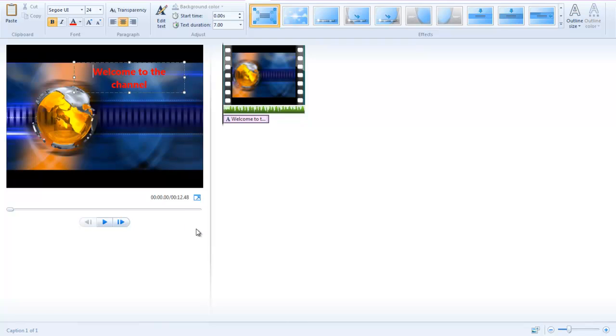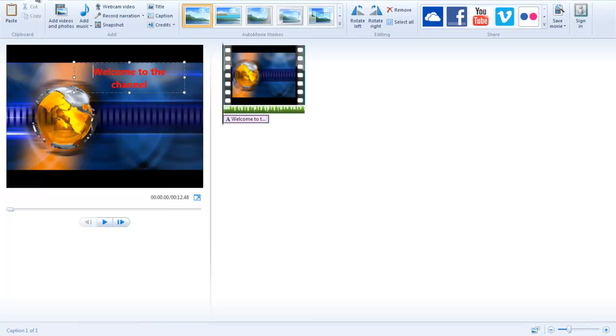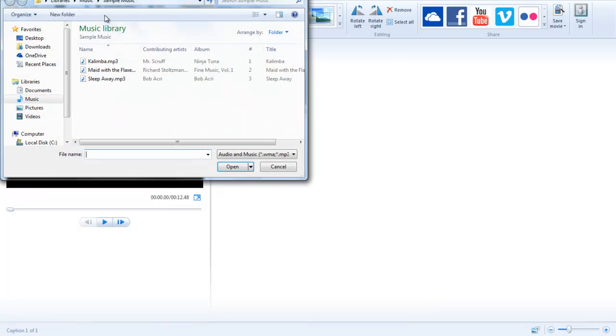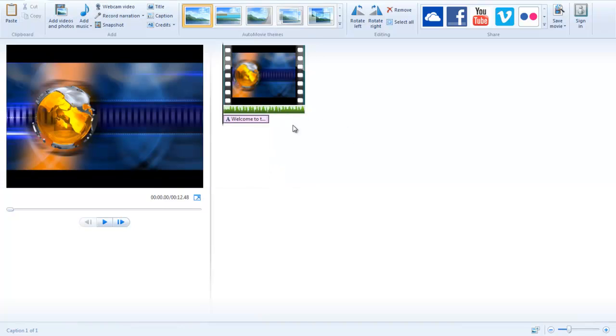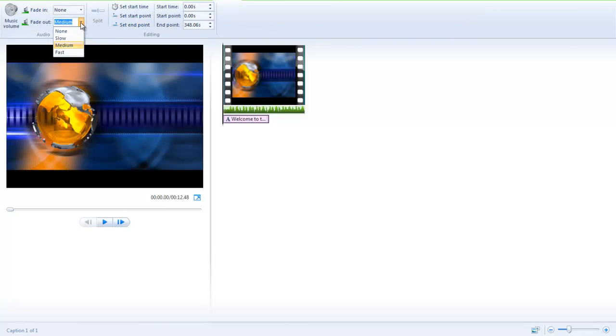Now, let's play it and see what happens, because I also added some music here. And how I did that was in the Home tab, I said Add Music, and I went to, in this case, Kalimba. I simply said Open, and the music was added to the clip here. The problem that I have is that the music is very, very loud right up until the end. So what I want to do here in the music tools, in the options, I want to fade out medium at the end so that I get a fade out effect at the end of the music clip. So again, it's a matter of trial and error there until you find a setting with which you're happy. So let's see what happens.